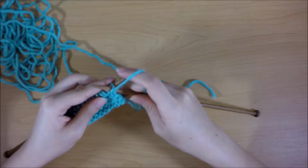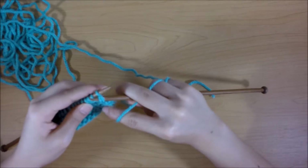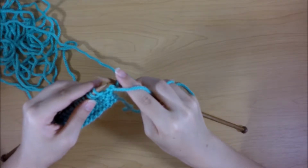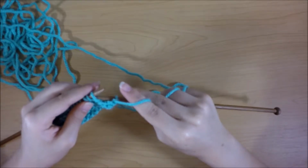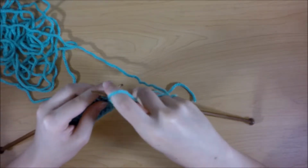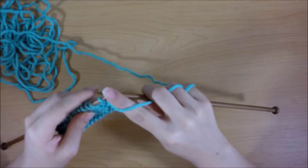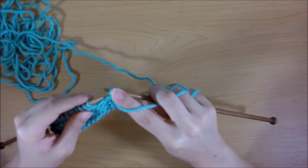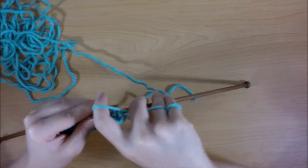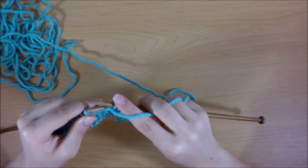Now, I'm going to wrap the yarn again counterclockwise around the needle, just like that, and then I'm going to pull through from front to back and take the old stitch off of my left needle. Again, I have my yarn in front of both the needles. I'm going to insert my right hand needle tip from back to front, wrap the yarn counterclockwise around the needle and pull that strand of yarn through the previous loop, this loop, from front to back, and slide the old stitch off of my needle. Again, insert the needle from back to front, wrap the yarn counterclockwise, pull through from front to back, and slide the old stitch off.